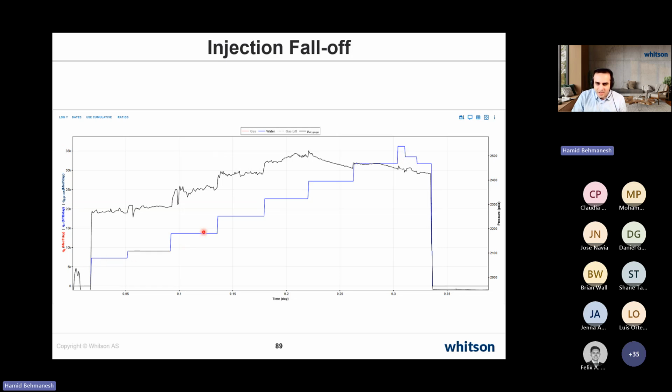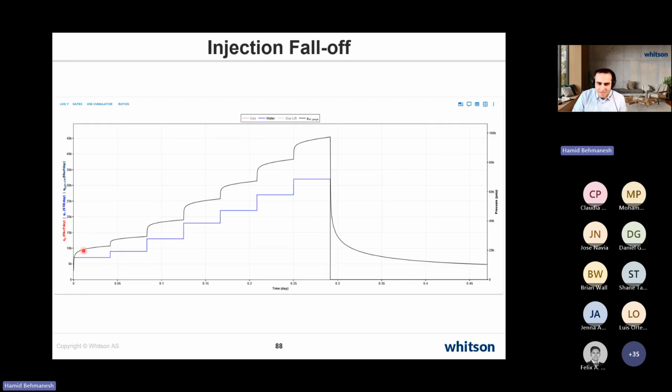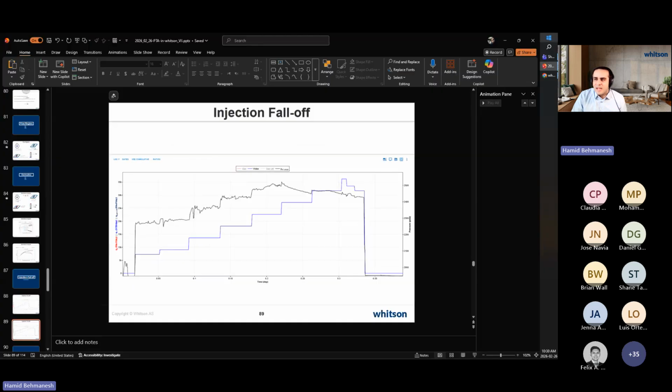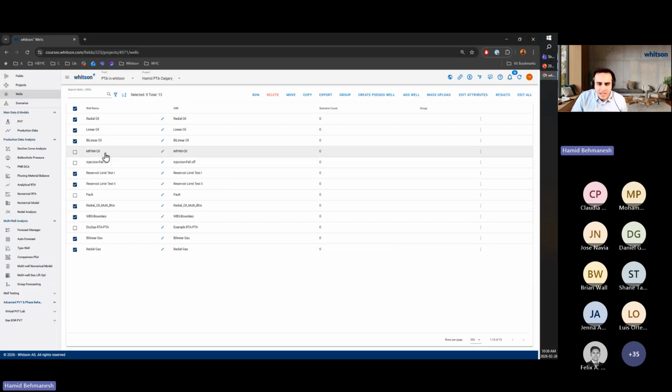So they bump up the injection rate, and anytime they bump up the injection rate, the pressure builds up. It has a very immediate response, increasing and plateauing, increasing and stabilizing, increasing and stabilizing, right? There are a lot of things going on in the actual world when we conducted this test. Yes, over here, I can clearly see the pressure is increasing. You also have access to this data set, by the way. This is an injection fall-off test.